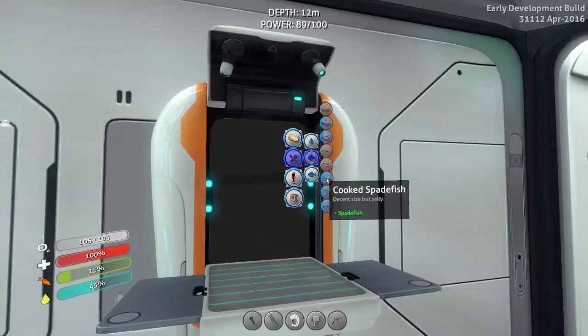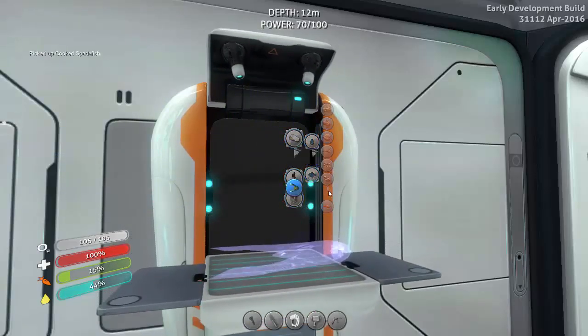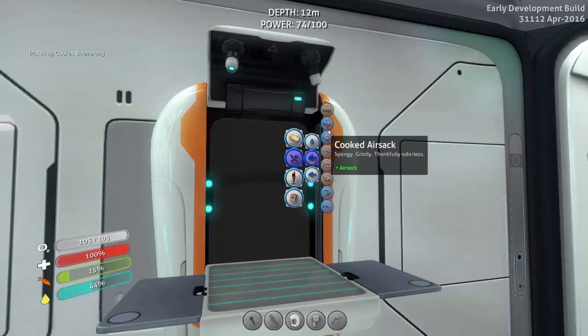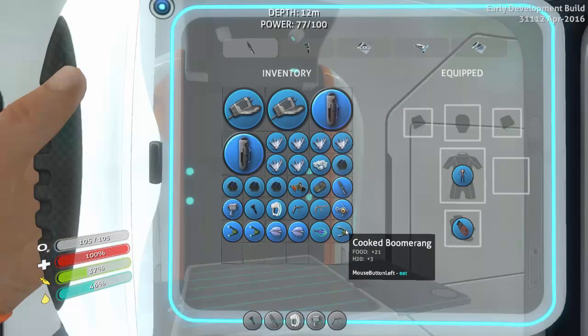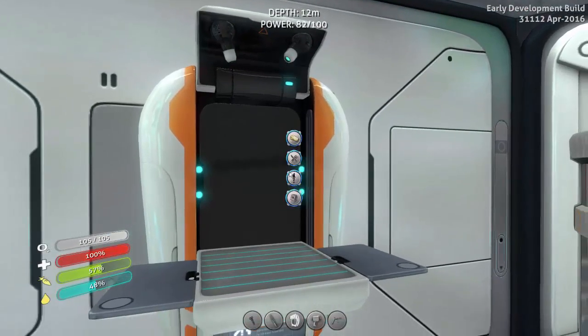We will cook spade fish and a boomerang. Don't worry, we'll get samples of these guys for the aquarium. Let's see if that'll be enough. Cooked. Vital signs stabilizing. Eat that. So far, so good. So we can cook another boomerang, and we will make a little bit of water. All right, let's watch our power level here.